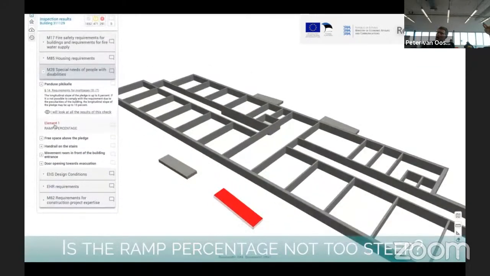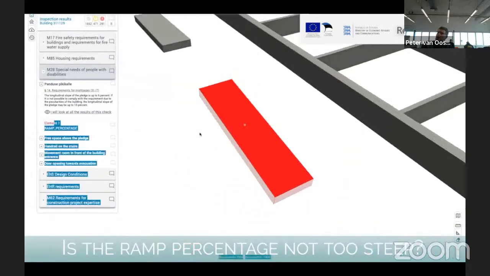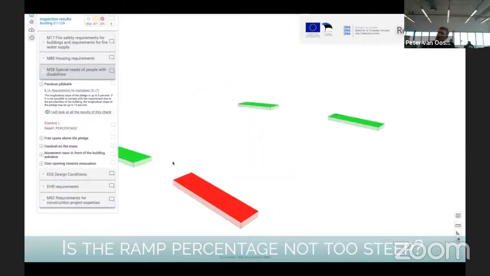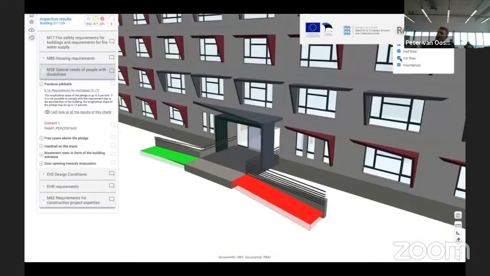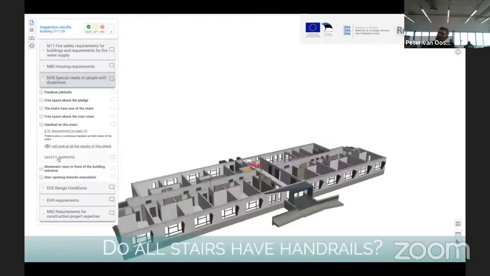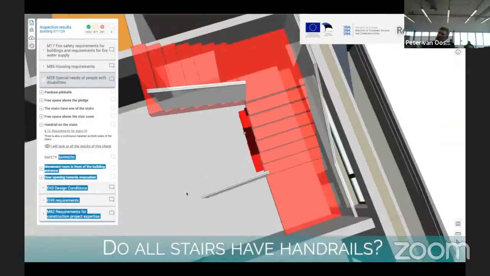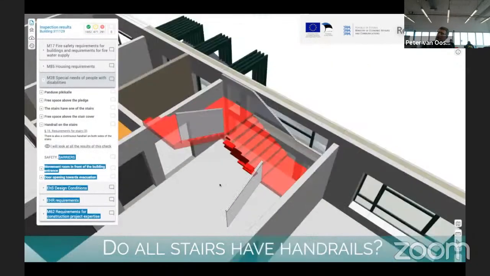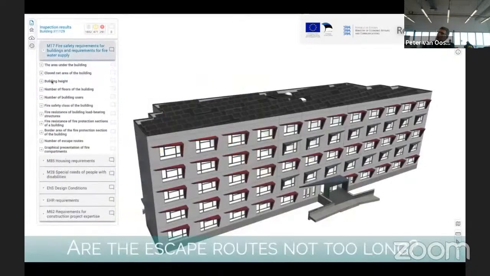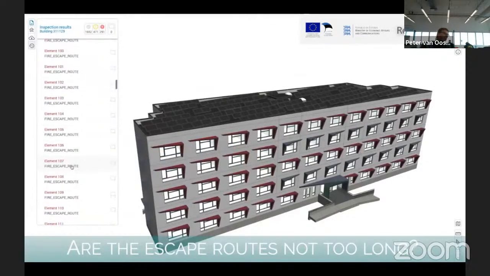For example, here, if there is a ramp and the ramp should be inclined by this percentage. The good thing with BIM is that you can calculate everything. So for example, for the cost, if you have modeled it correctly, and this is what architects do, you can calculate everything with one button. Let's say, okay, it's not that easy, but it's easier. So it's a lot of information. Rule by rule by rule by rule.